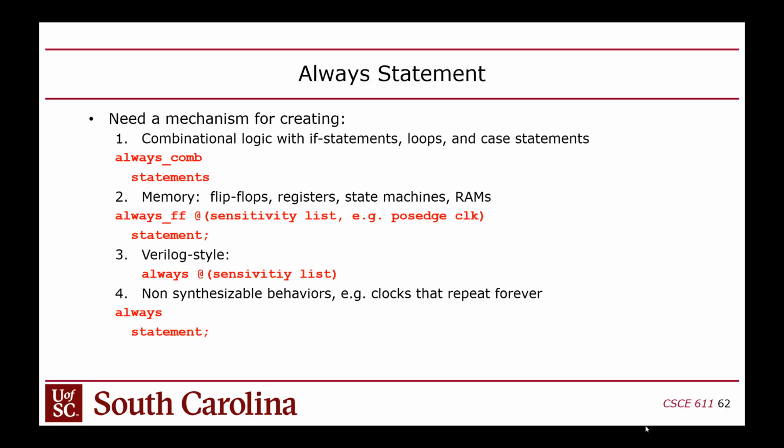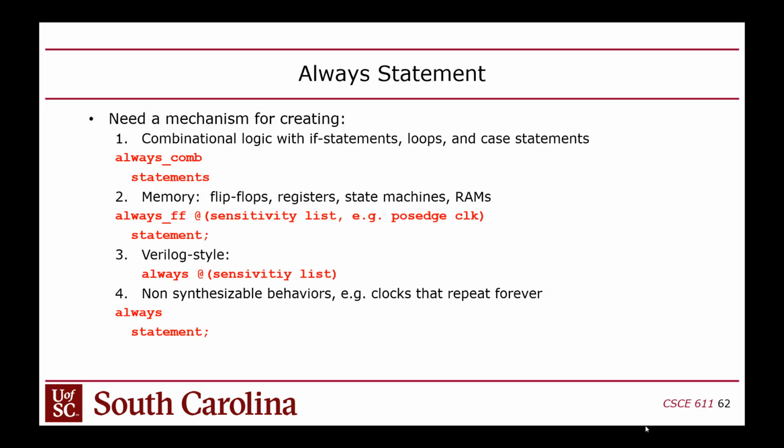Now, there's also the ability to create sequential logic, or logic that has memory, in an always block. For that, you typically will have always at, and then you'll put a clock signal, meaning that you don't want the always to activate. You don't want it to update anything until you get a clock, right? A clock edge or a clock level, if it's a latch. Typically, we use clock edges because we use flip-flops and synchronous, edge-triggered RAMs. Okay?